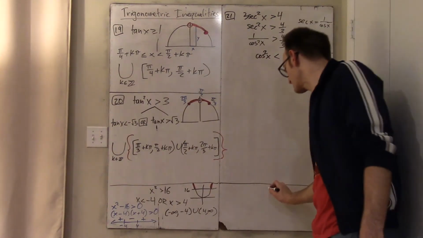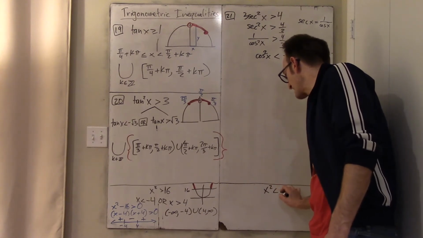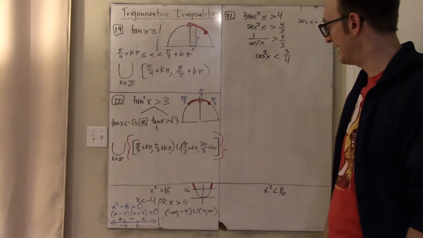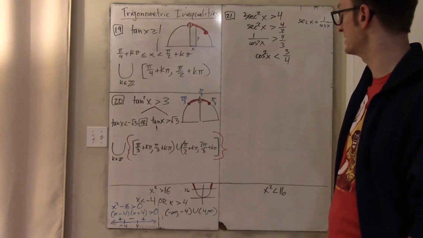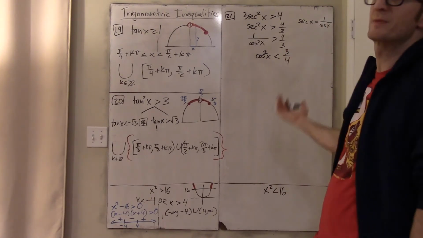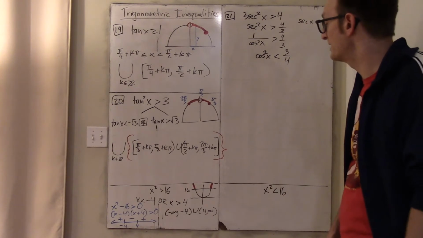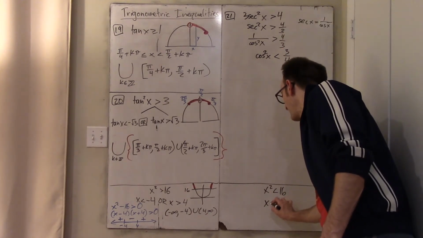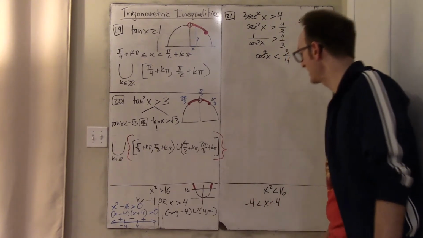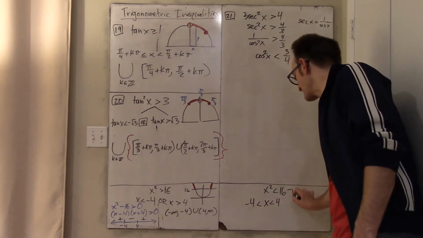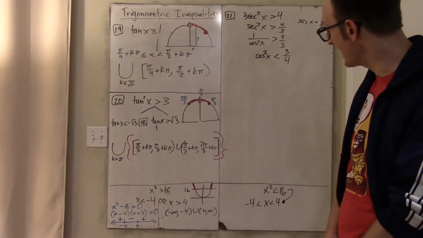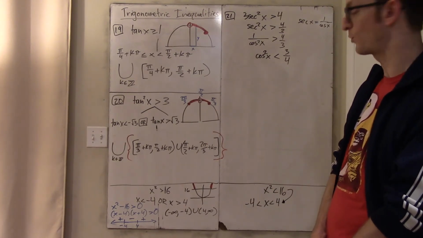Maybe it's even easier somehow to see when x squared is going to be less than 16. This is another basic principle of reasoning with quadratic inequalities. Well, if x is small, then when you square it, it's going to be less than 16. How small does x have to be? Less than 4. But negative numbers are legit as long as they're not too big. So in fact, the solution, which is pretty immediate, is that x squared would be less than 16 for any x between -4 and 4.